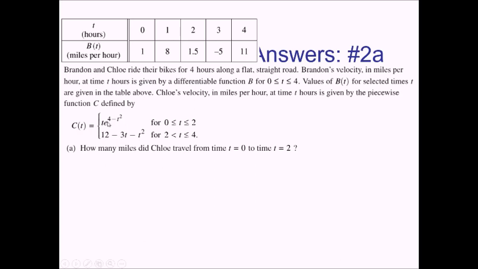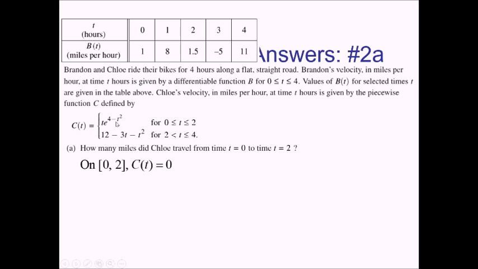Now looking at this, we see that on the interval from 0 to 2, c of t equals 0 at, well, let's see, if we set each of these individually equal to 0, t equals 0 would be one spot. Can we make e to the 4 minus t squared equal 0 anywhere? We cannot.